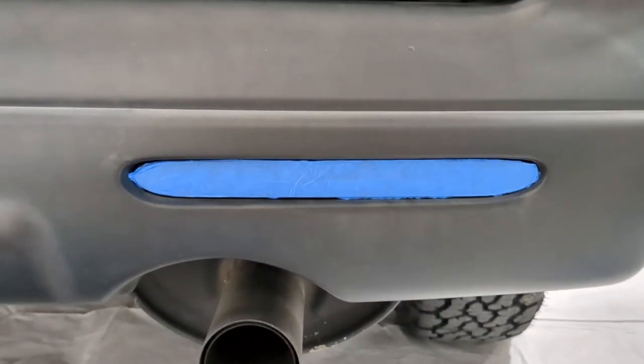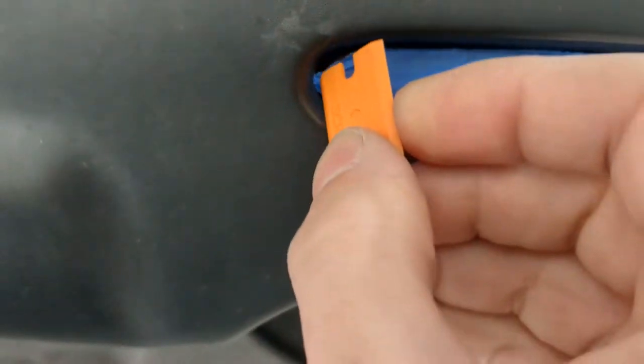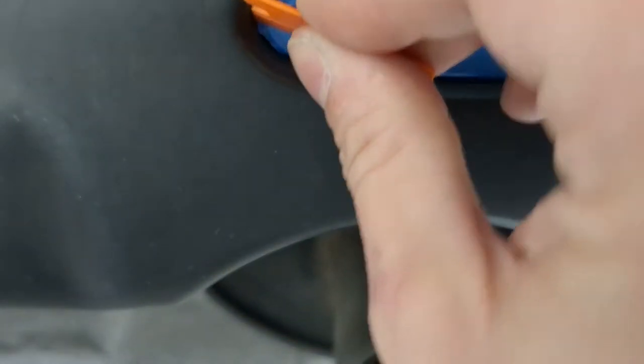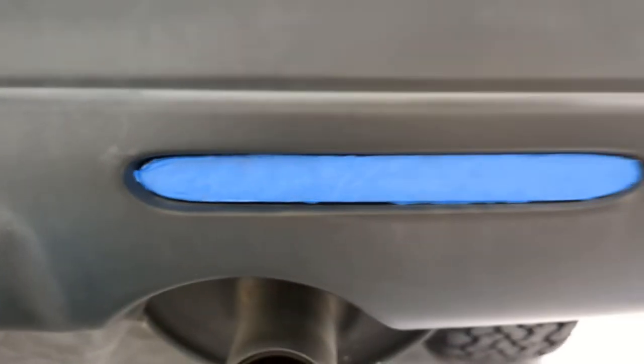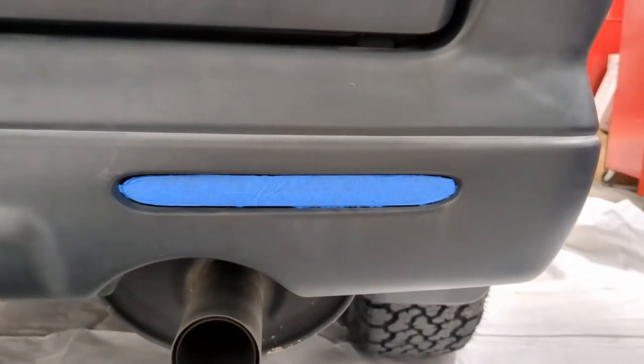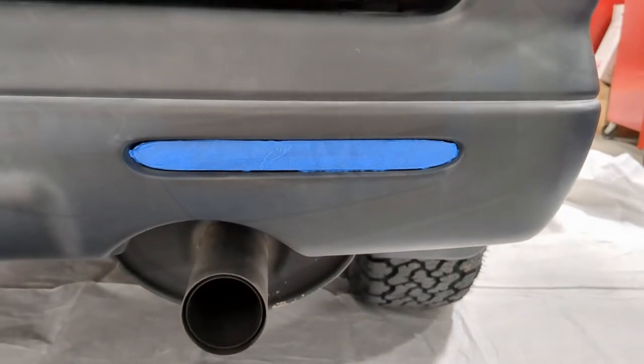And there we go, that actually did a pretty good job. You can see there's a little piece in there that I need to tuck. Well, I can't really get to it, but I can at least kind of get it down out of the way. So that looks pretty good for, again, a very cheap Rhino Liner job on a very cheap vehicle.